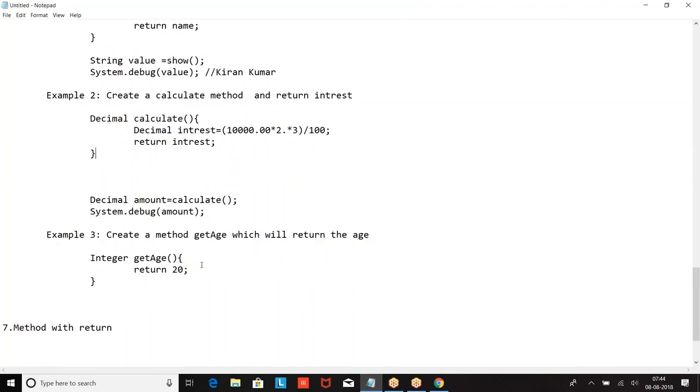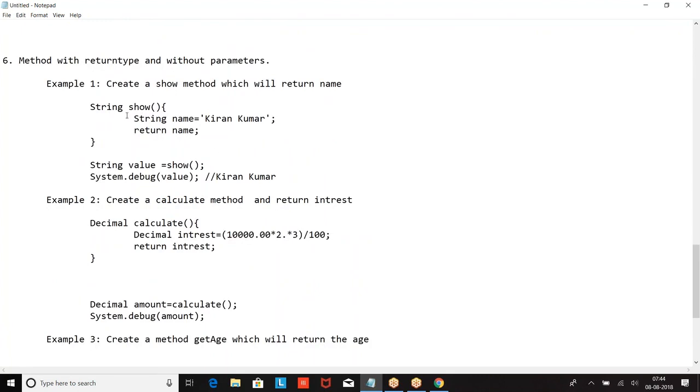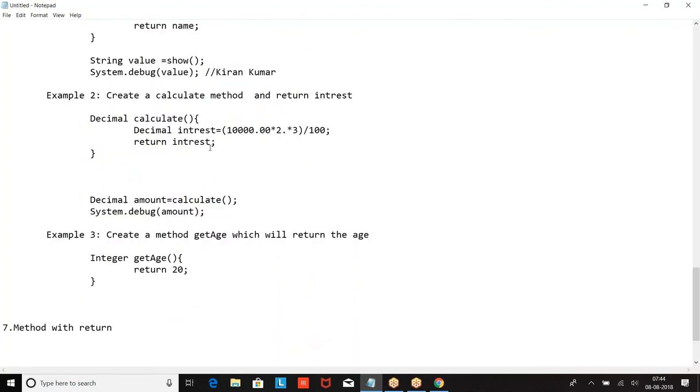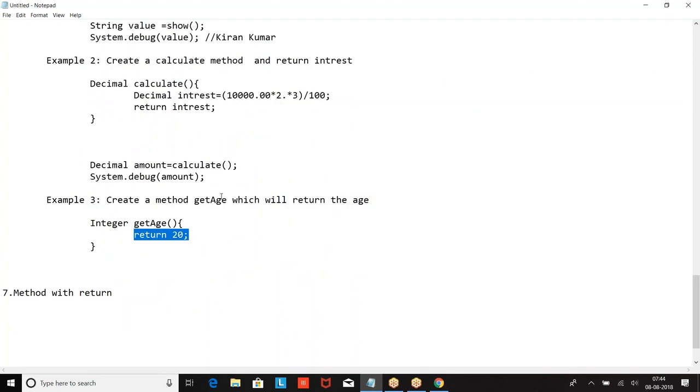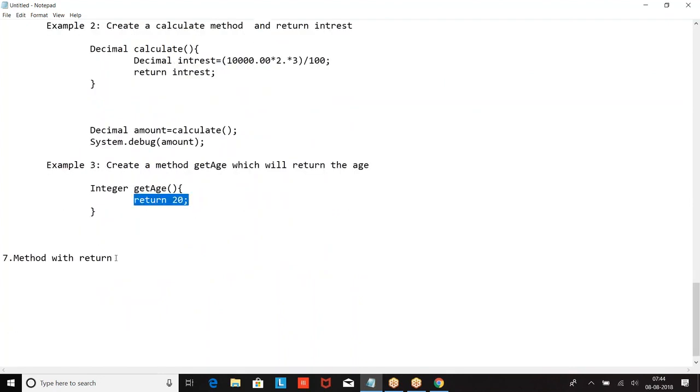Then what is this 20? Now 20 is age. I am giving it straight away. Here I am calculating and giving; here I am assigning the value and giving. Here straight away I told return 20. Are you getting my point? Okay. Method with return type.